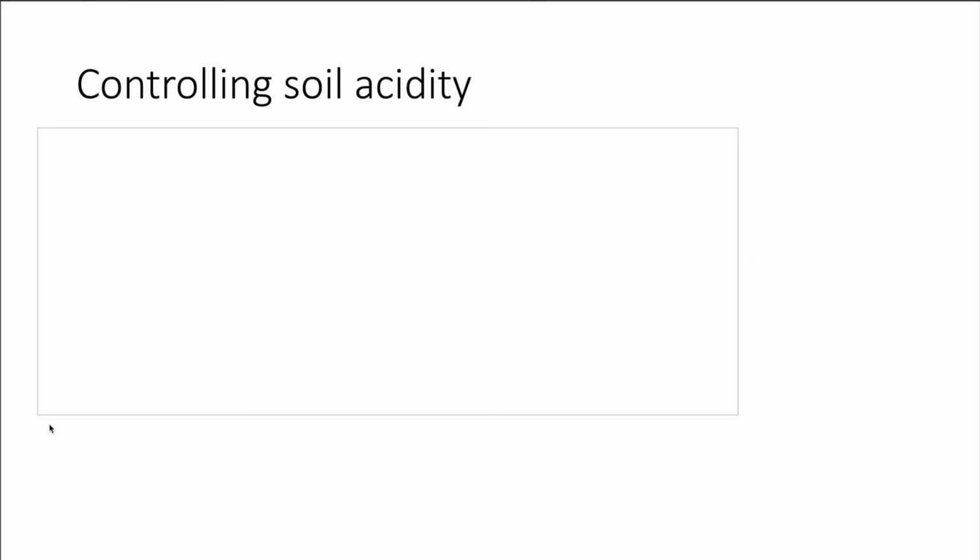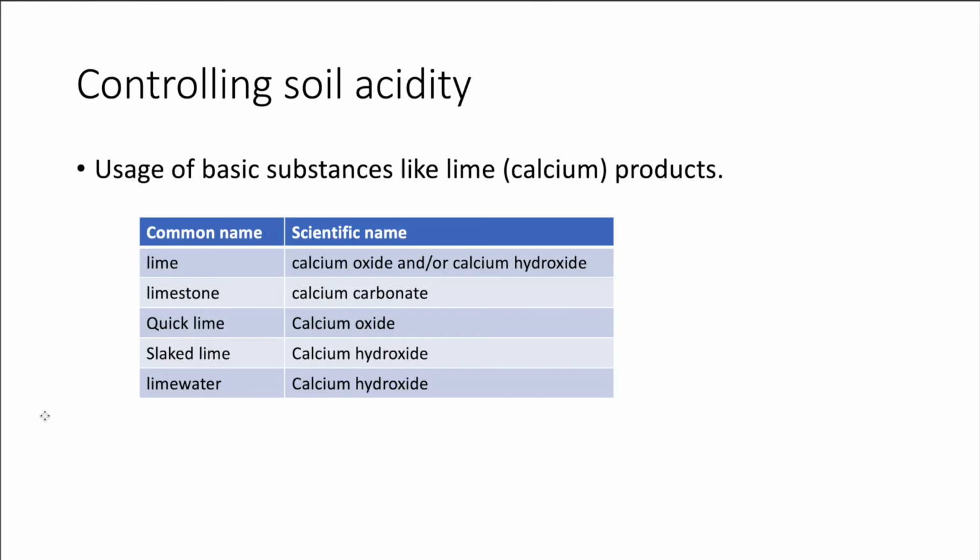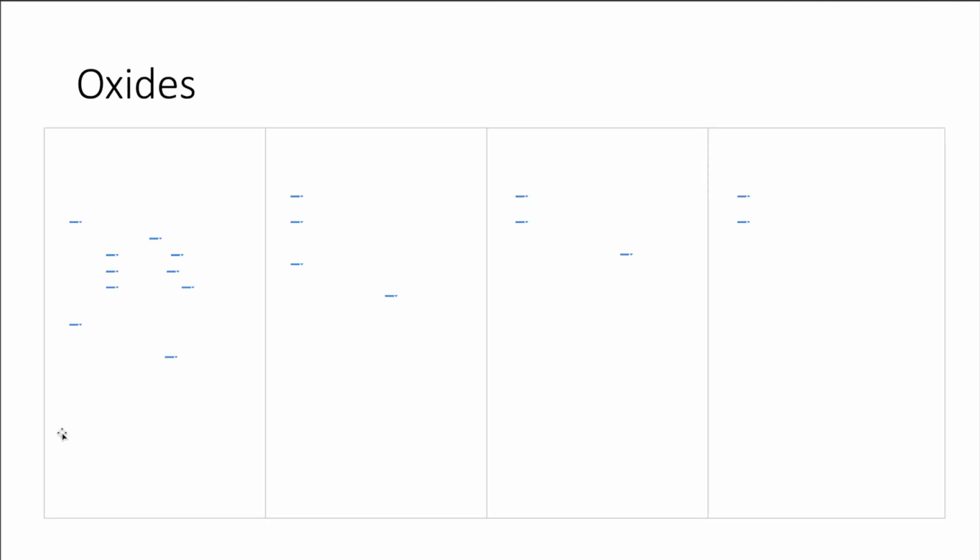And one of the important points that you need to know is the controlling of acidity in the soil, namely to raise the pH or reduce the acidity. And all kinds of calcium compounds can be introduced into the soil to help raise the pH for the crops to grow, for the animals to thrive over there. So quicklime, calcium oxide, slaked lime, or lime water, which is calcium hydroxide, and the other limes. So once and for all is all stated here. I always get confused by them myself.